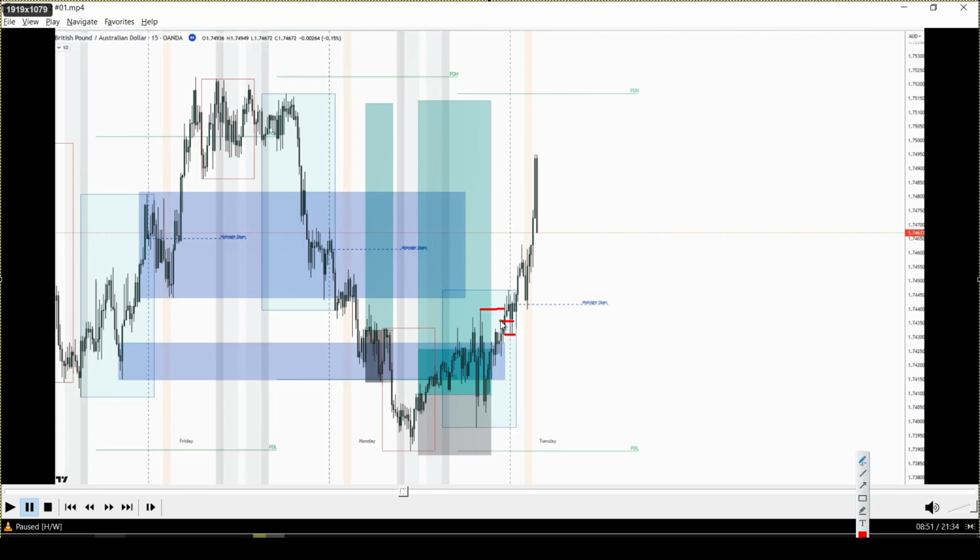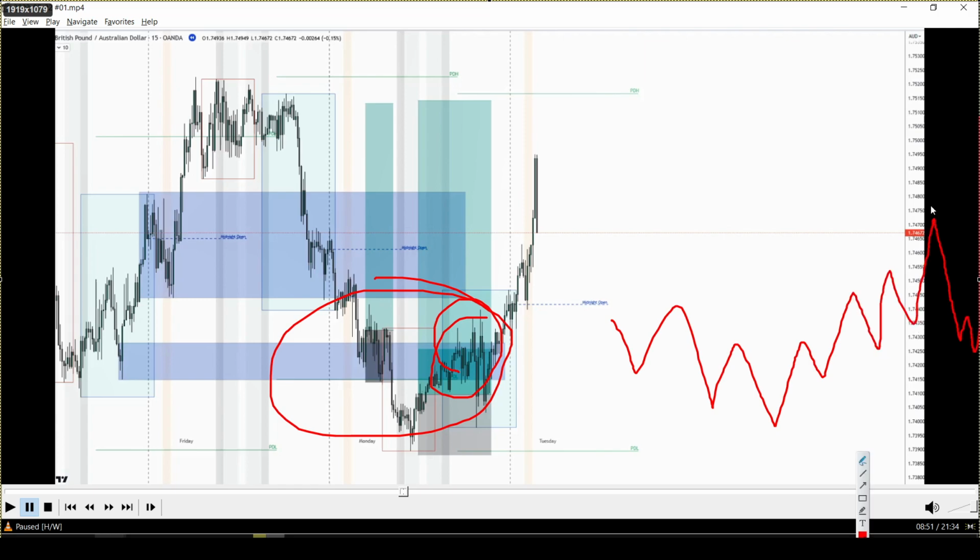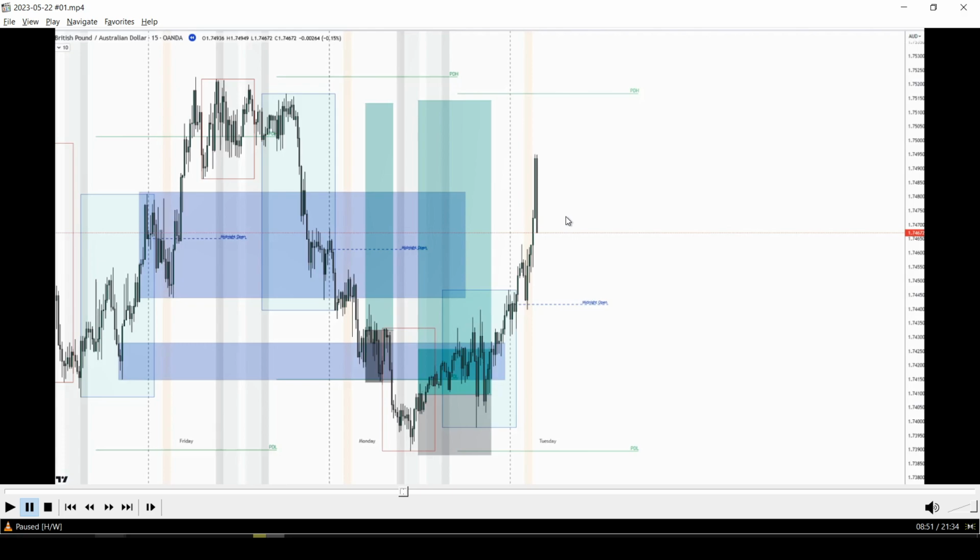This is a zone on 5 minutes, hidden zone, clear mitigation, and now we have a move to the upside, which actually survived this liquidity grab. And even this move is much better on 5 minutes. So you see, when the market created accumulation already, first 3 accumulations here, now it's ready for a markup, because how the market usually likes to move is that it creates a build up and then pops to the upside, or a build up, small reaccumulation, and pops to the upside, something that we will also discuss a bit later.